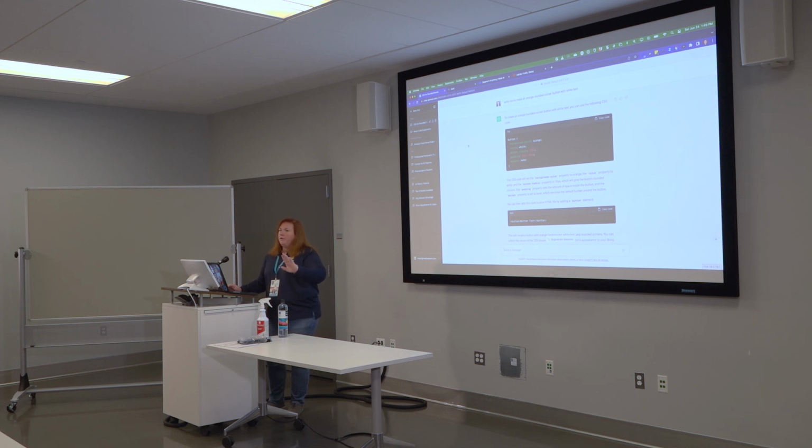I would not ever go, this is my client's IT security policy. Could you please create a summary of this? No, don't, unless you've got something where you are blocking that information from going in there. Otherwise, you just fed some possibly private information out there. So be careful of that.